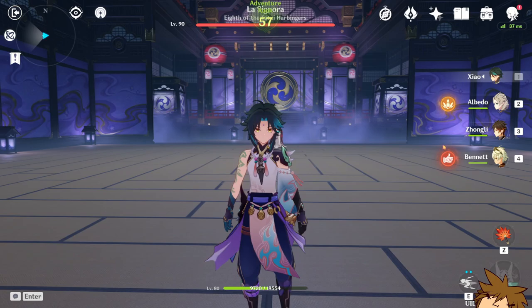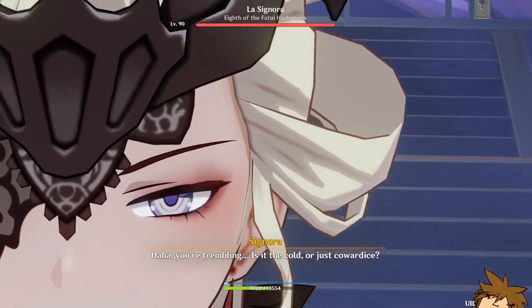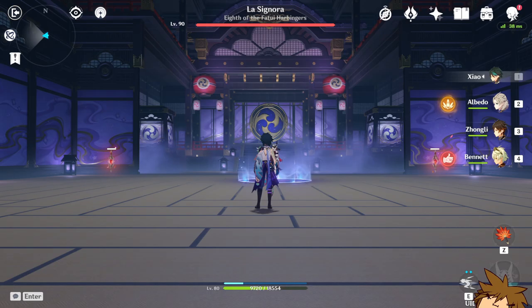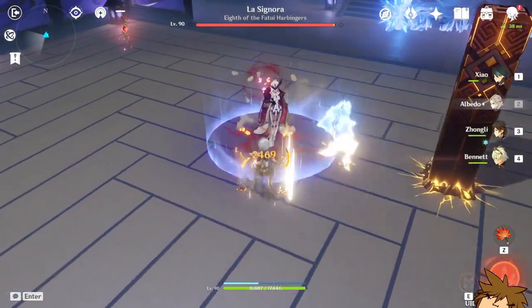Alright, we're going against La Signora here with Xiao. We're just gonna straight up try our best, do as much damage. We're not going to finish the fight. I just want to see how much damage I could potentially do with Xiao. So yeah, let's just do that.